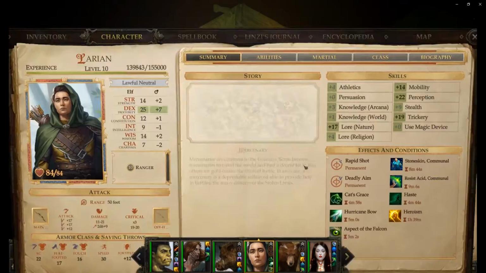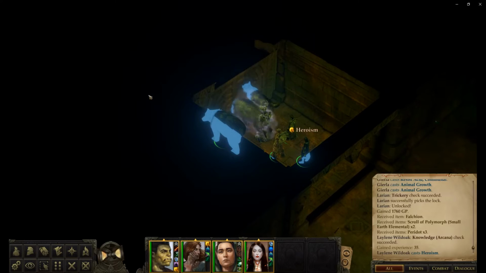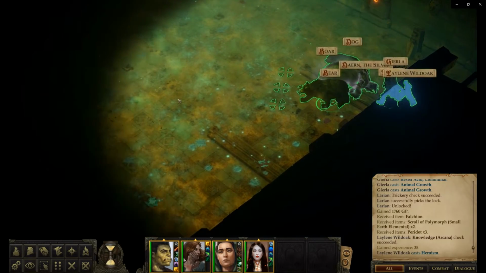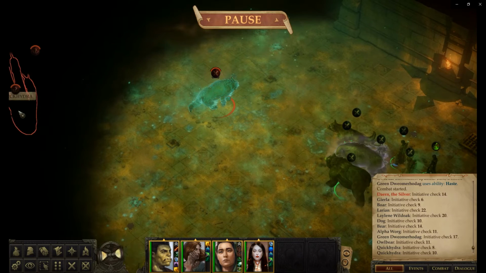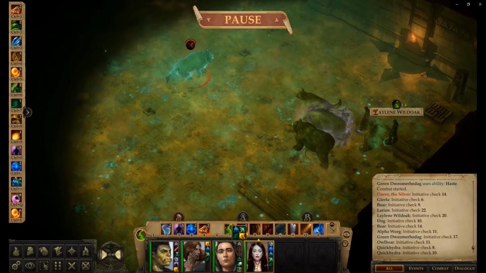I realized that I hadn't cast heroism on my ranger yet, and the thing is, he's only got a plus 17 to hit at 10th level. But he's also using rapid shot and deadly aim. So really, he's got a base of like a plus 22 to hit or so. So if we did end up fighting enemies with really high AC, that would be a concern for us.